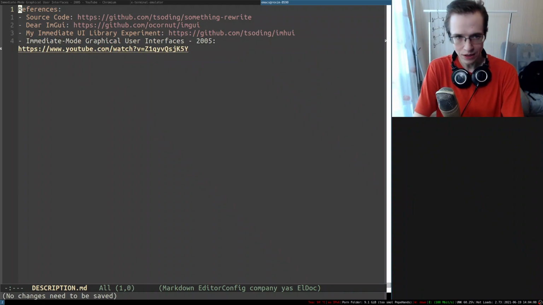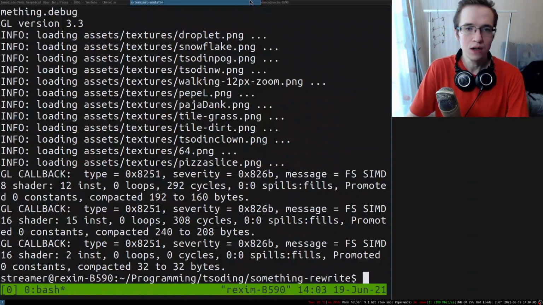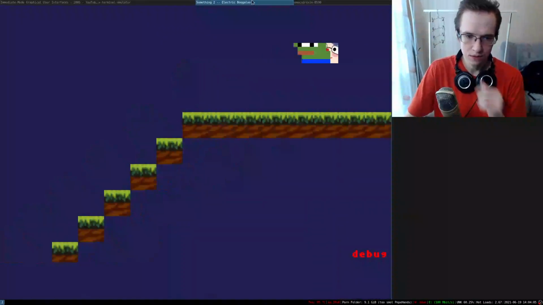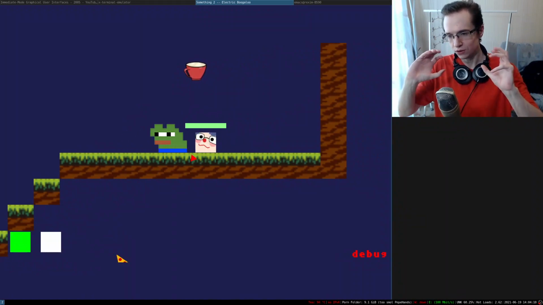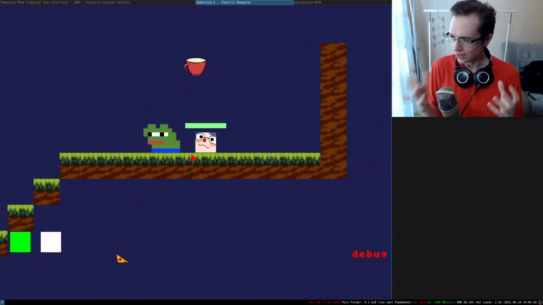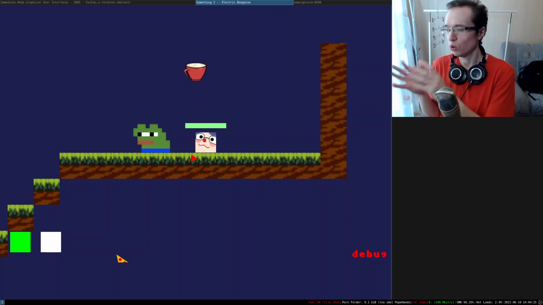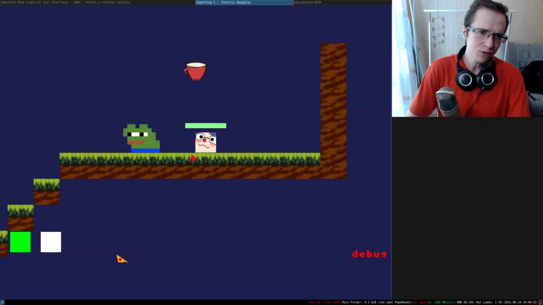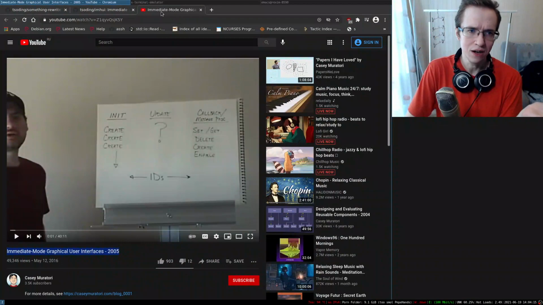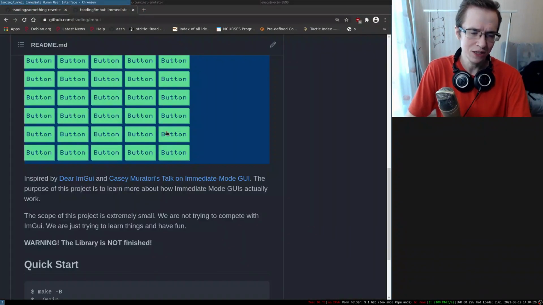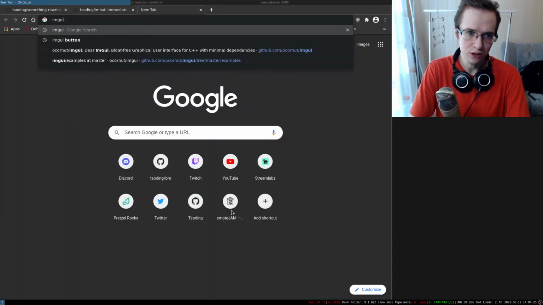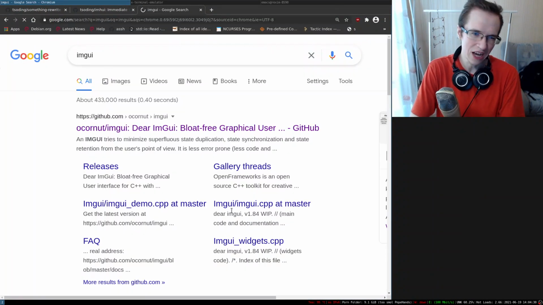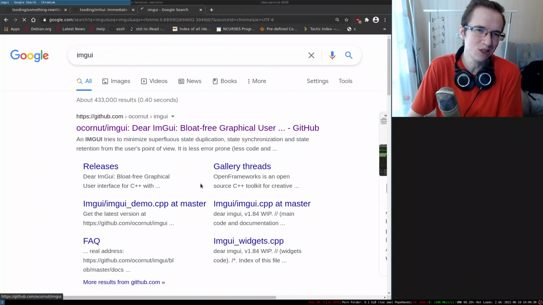And what I want to do today is take this thing and extract it into a simple immediate UI framework that integrates well with our game. I could have used something like Dear ImGui, but here's the thing: ImGui doesn't really give us that much advantage in terms of looks, because it doesn't look that great.